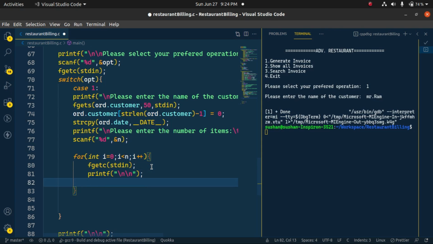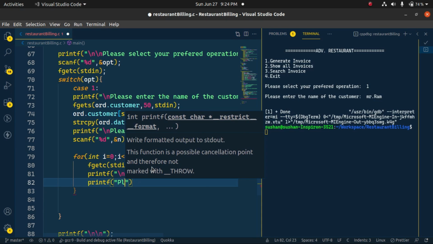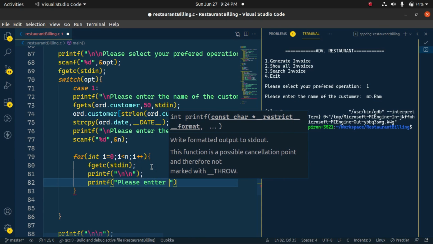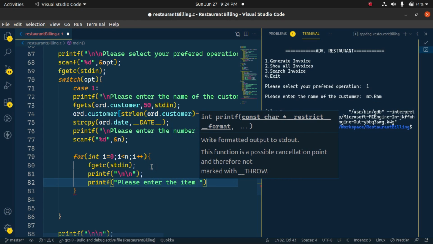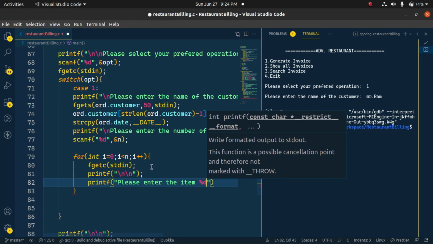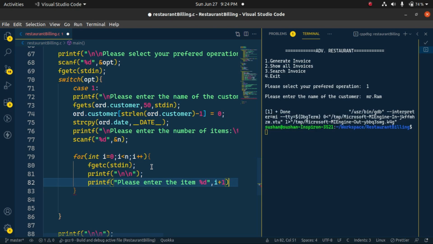The message will be printf, enter the item %d, i+1. So please enter the item i+1, because i is starting from 0, but I want to show the user that please enter the item 1, 2 and 3, but not the item 0, 1 and 2.